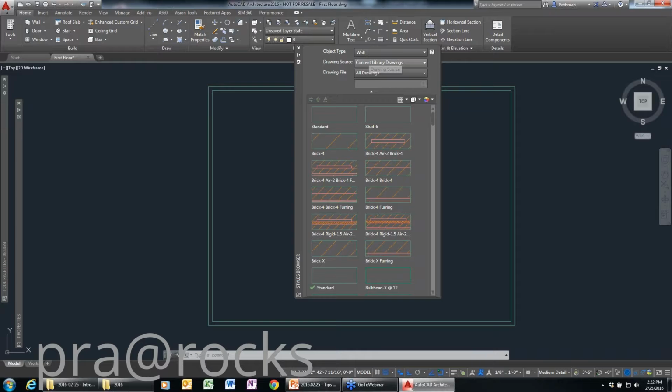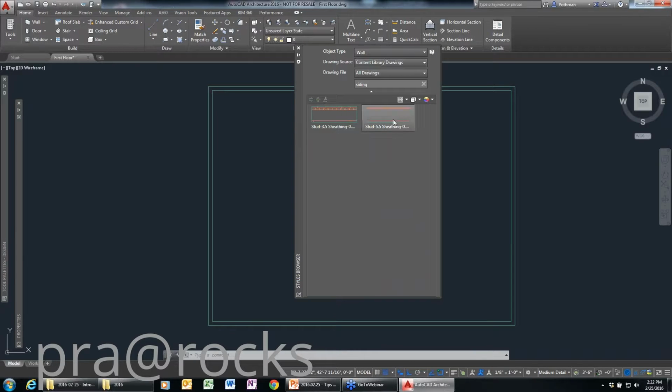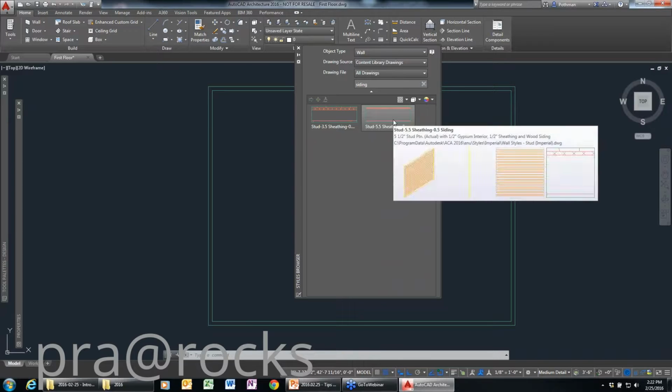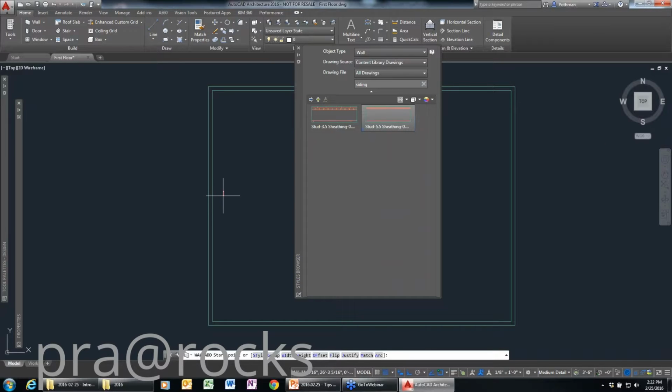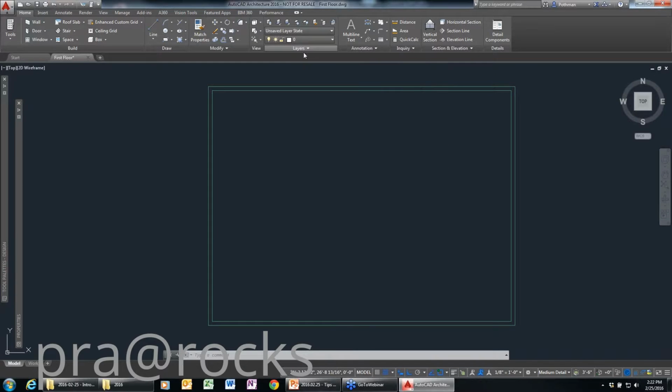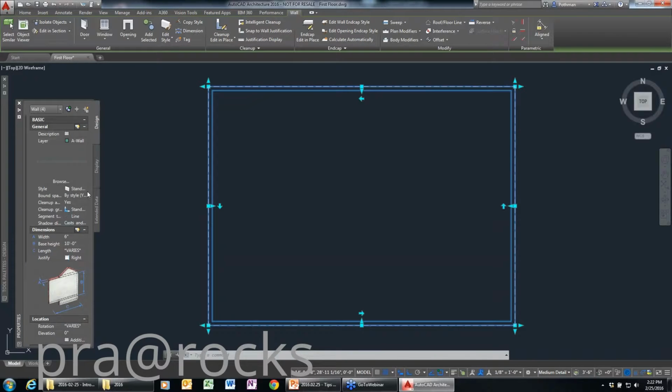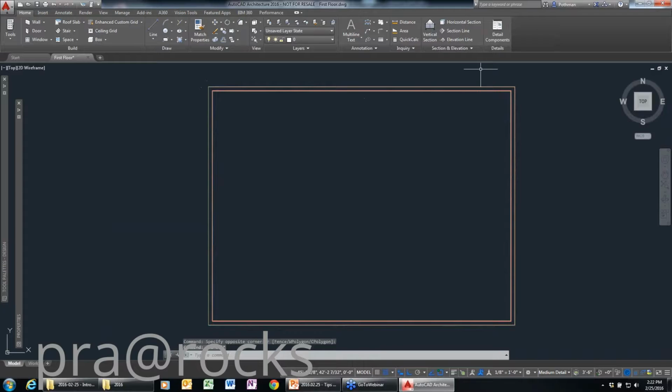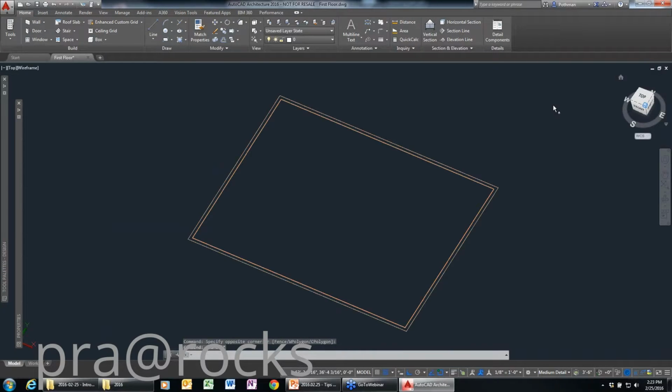So I've got a 5.5-inch wall. Since I'm in New Hampshire, we need to have thicker walls than you might have down in Florida or something. I'm just going to select that, and I'm not going to draw that wall. I'm just going to go ahead and close this. I'll select the walls here, go to my property palette, and I'm going to select my wall with siding. And I probably put that in the wrong direction if I'm unlucky, which I believe I am here.